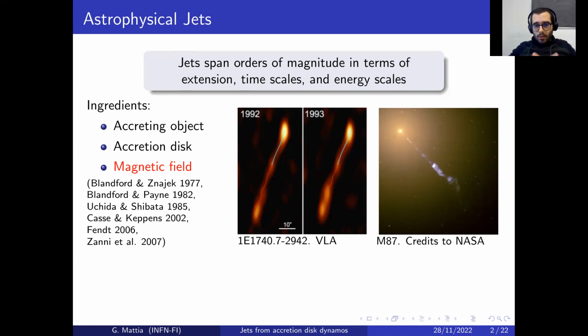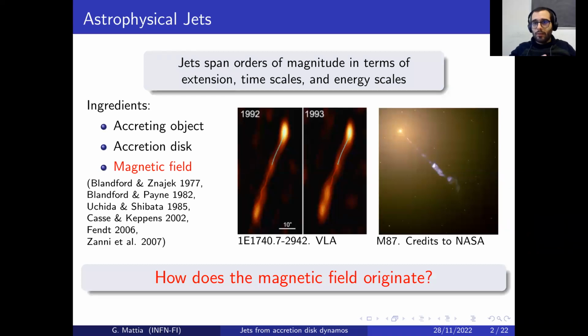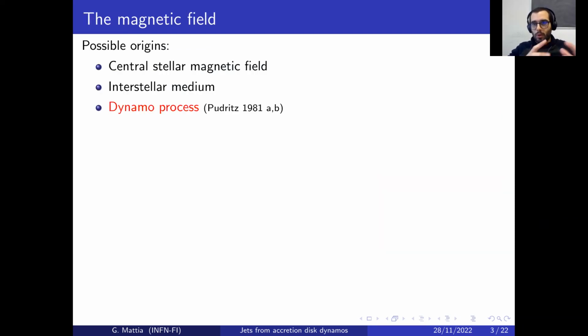Through the decades, many researchers, many astronomers, investigated the relation between the disk and the jet, and most of the simulations already prescribe a strong ordered magnetic field. But the question that is still unanswered is: how does the magnetic field, which is responsible for the launching, originate? This was the primary goal of my PhD, to start to tackle this question, to give a small contribution to the answer.